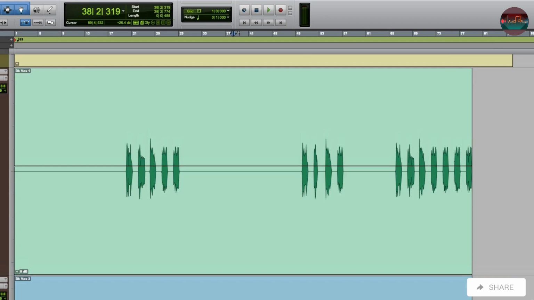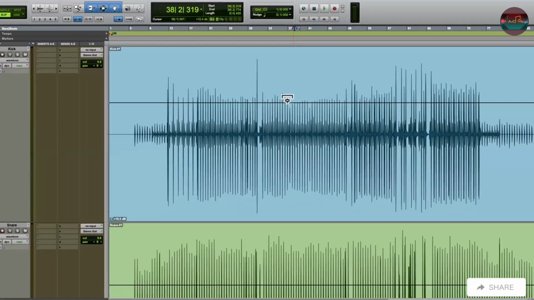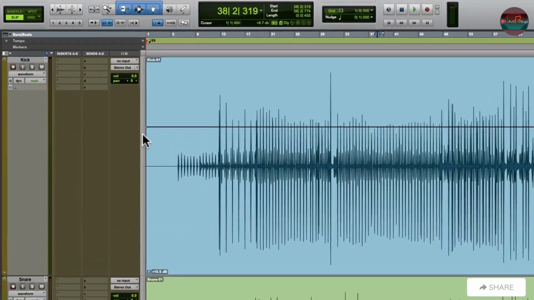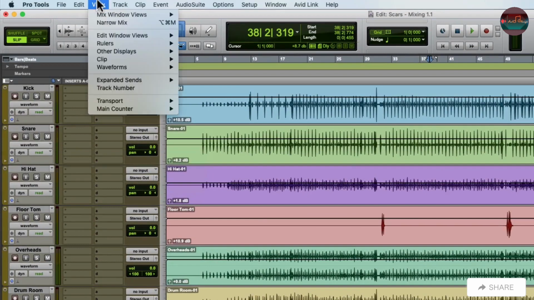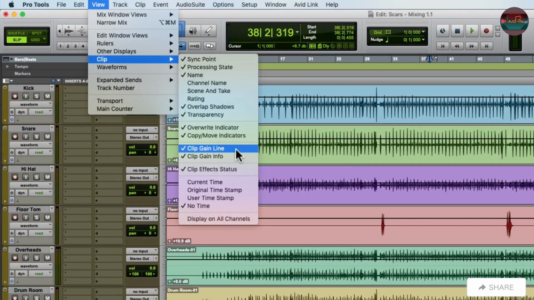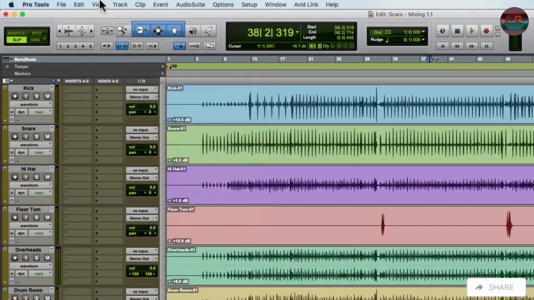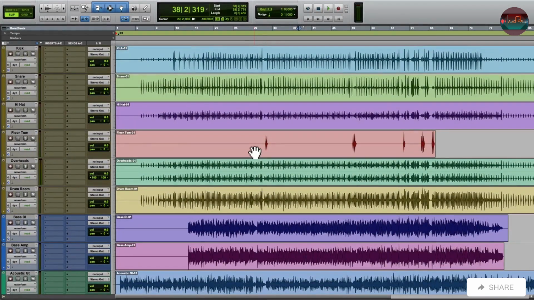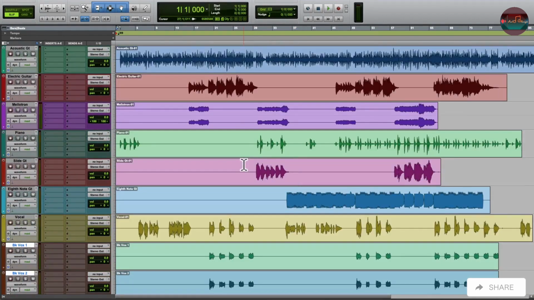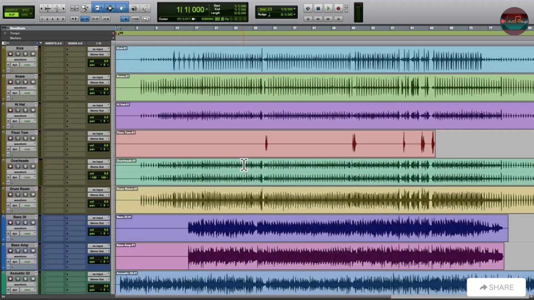And the background vocals look pretty good, so let's leave those alone. Let's switch back to medium and turn off Clip Gain Line and Clip Gain Info. This is what we have, with our waveforms a lot bigger.